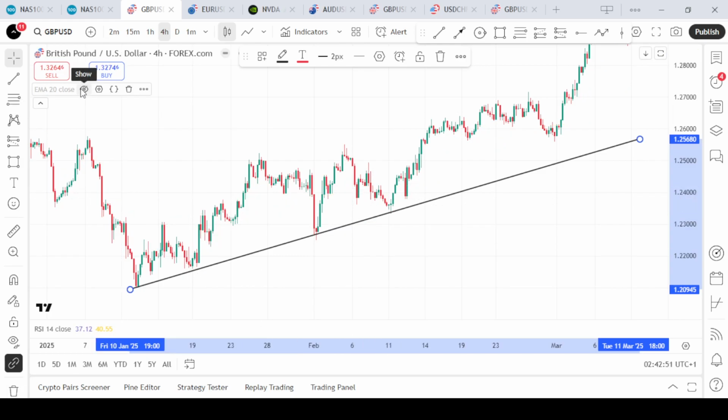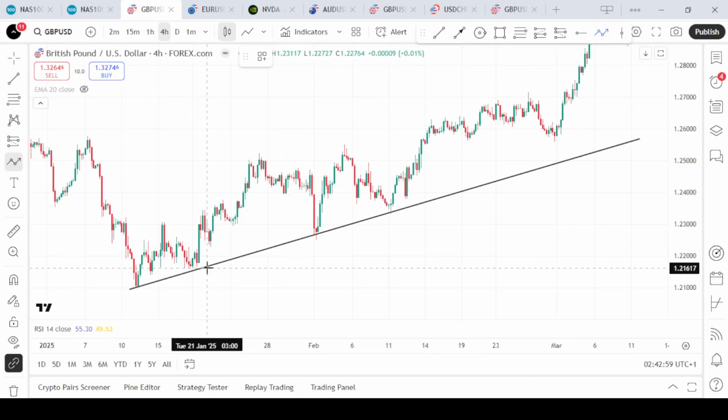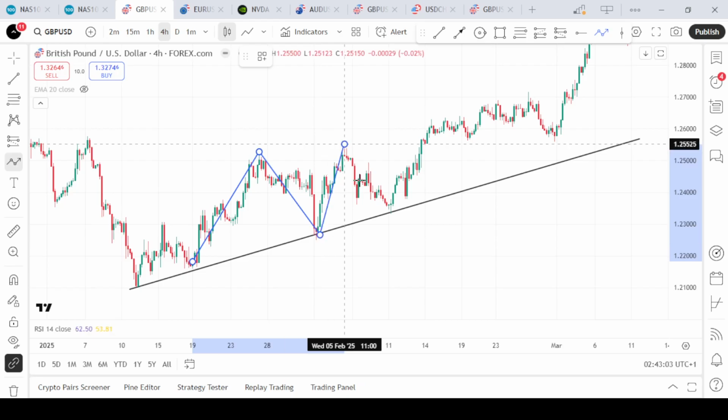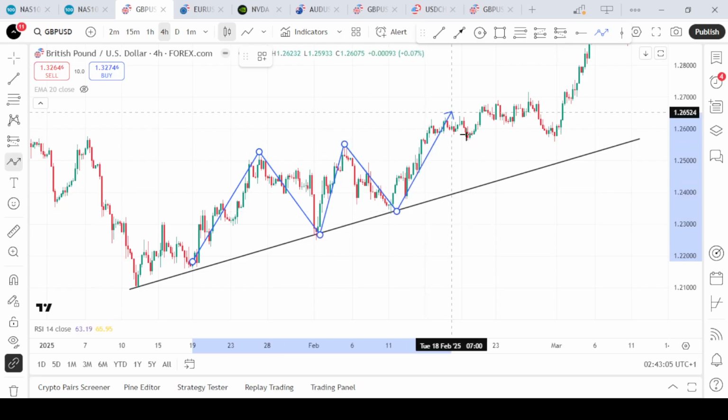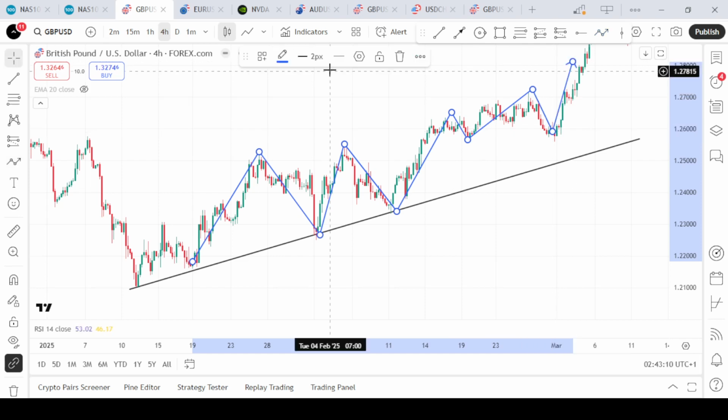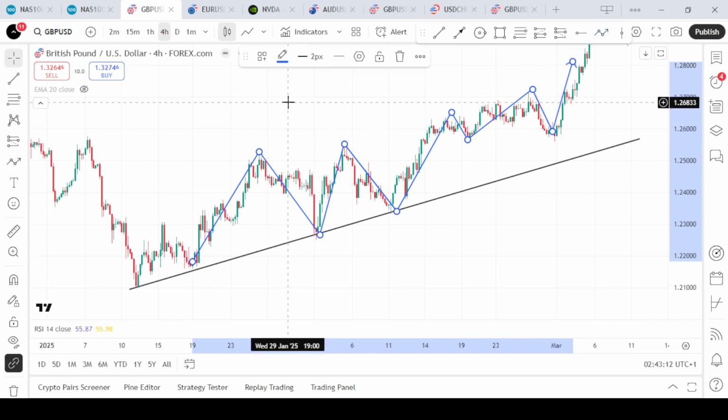Now, the third tool would be our chart pattern, and this involves formations of higher highs and higher lows in the market. As we can see in this area, this is a higher high, a higher low, a higher high, a higher low, and a higher high. This is another key tool we can use to identify our market direction.